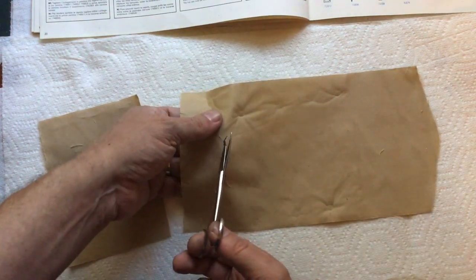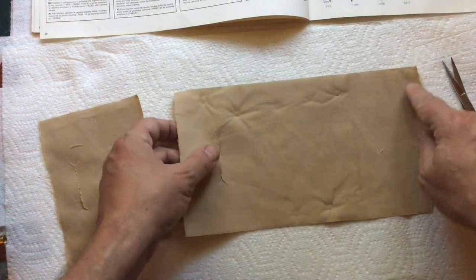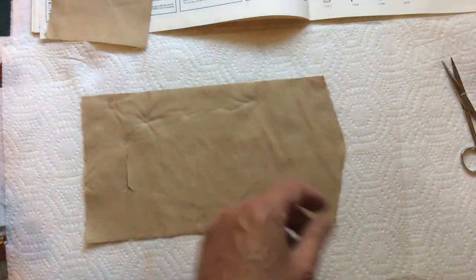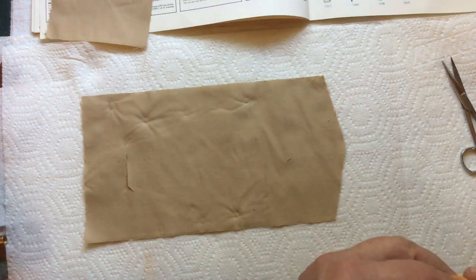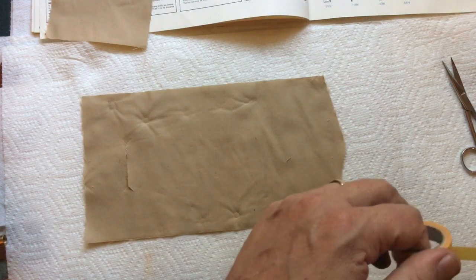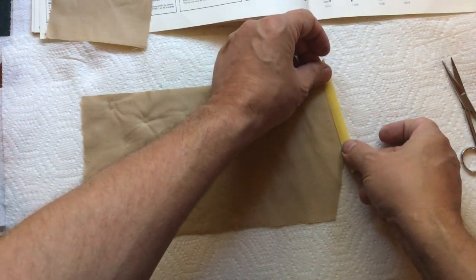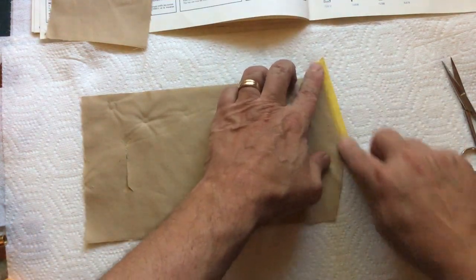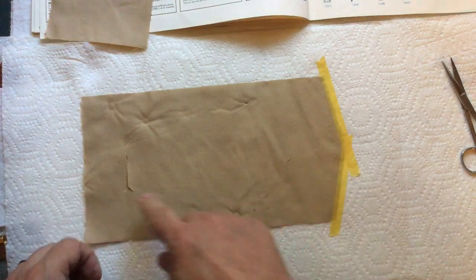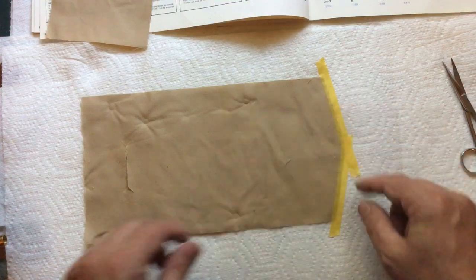Now, one thing I remember from the other one I did was that the front edge here really started to fray on me. And because of that, I almost made the whole thing a little too short because I was trying to get rid of the frayed edge. And so just to help prevent that, I'm going to tape those up like that, just to try and help keep that edge from starting to fray. The back edge should be fine if I'm careful. It's just that since those were cut at an angle, they fray easier.